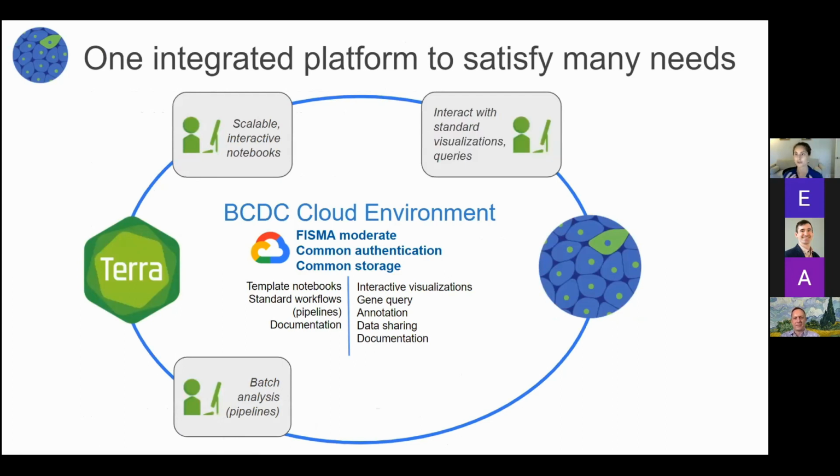That might produce some standardized visualizations. And then you can publish those data and those results to SCP as a study. And then if you decided to sort of change your analysis along the way to create new results, you could sync those data between Terra and SCP. It just kind of reduces the barriers to sharing and analyzing data.